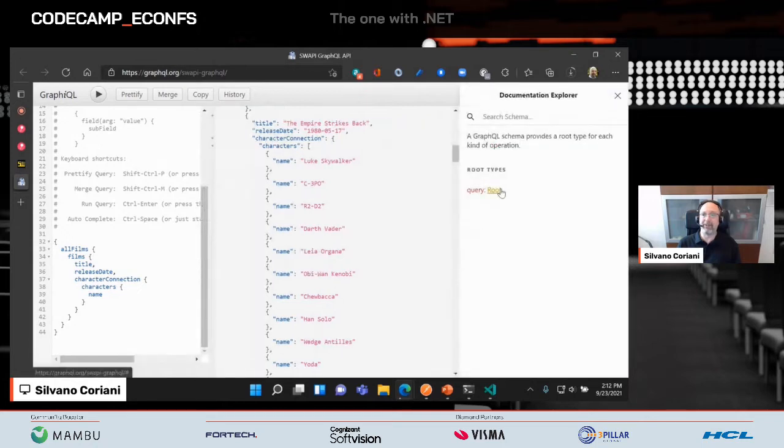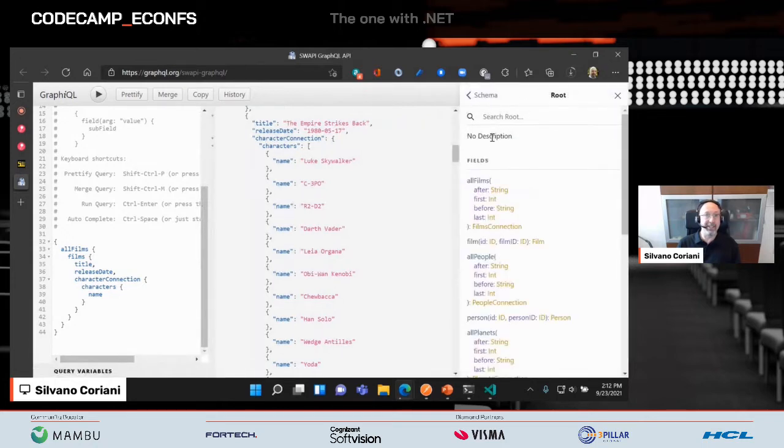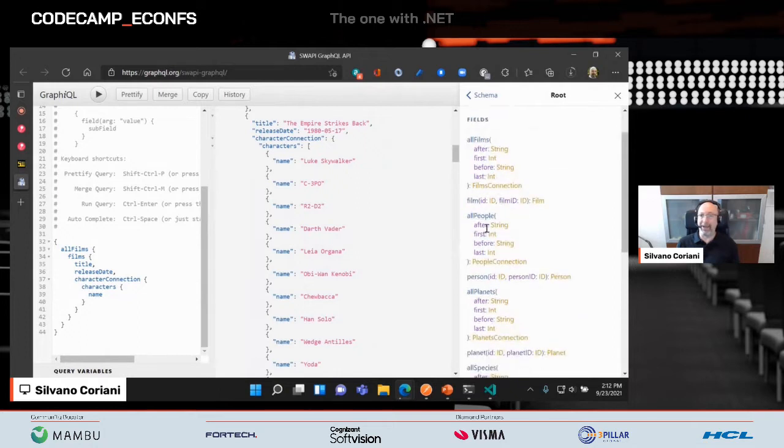And you can see here we have the schema that I was referring to previously. So the client can actually inspect the schema and can understand, discover what is the information that is required, right?